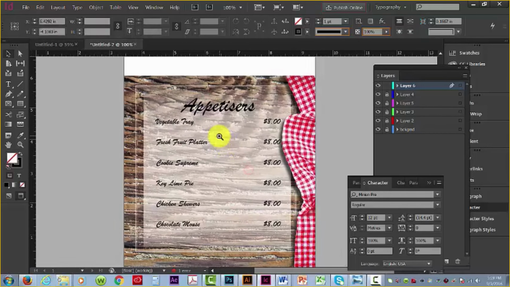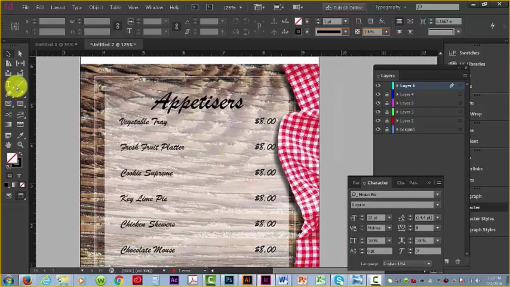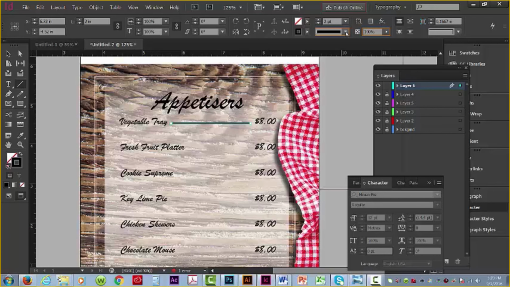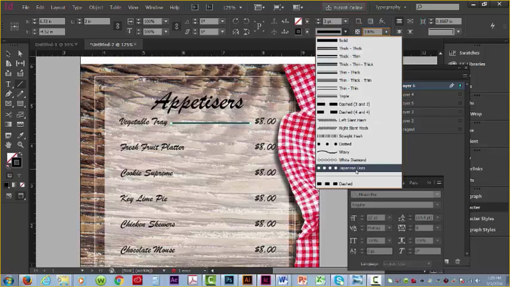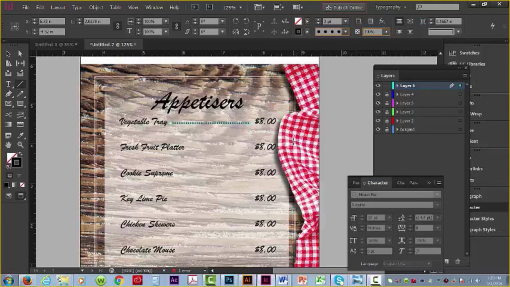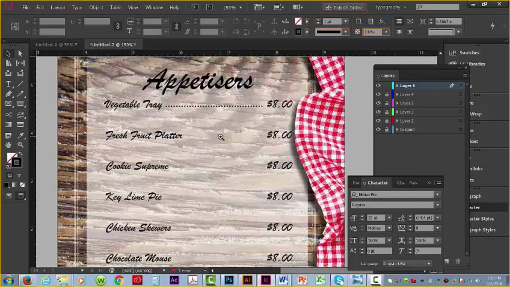So what I like to see is a dotted line in here. So what we can do is this. I'll go to the line tool, and click and drag. And as I'm dragging, I'm holding that shift so I have a perfectly horizontal line. Letting go. By default, it comes in as a 1 point thick rule. I will change that to let's say 2 points, but then from this drop-down menu here, I'll select Japanese dots, let's say, okay? And then we click away, and there we go.